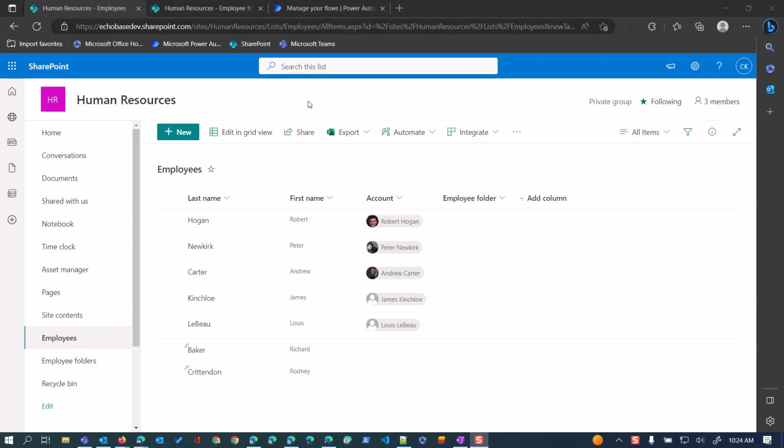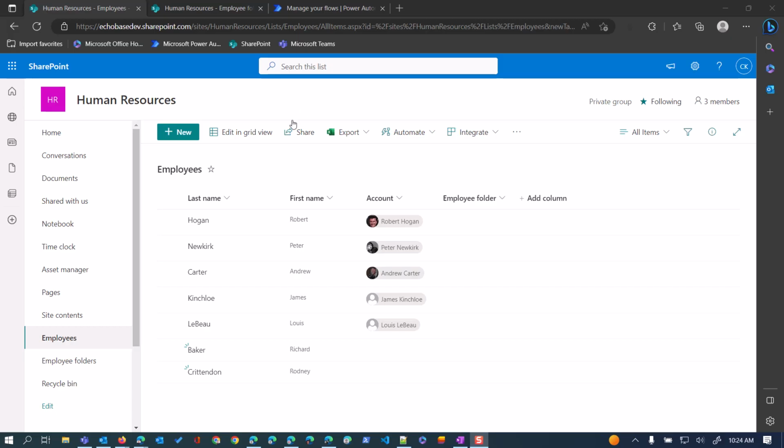It's not really meant to be used by everyone in the organization and therefore not available to everyone in the organization. But for the purpose of sharing content, sharing documents, we want to create a folder for each employee to serve as kind of a Dropbox, so they can drop documents in there for HR or vice versa.